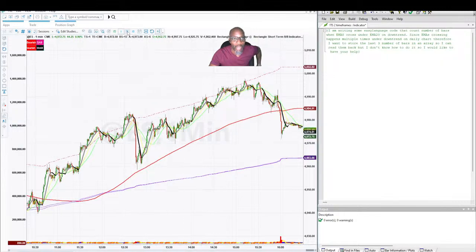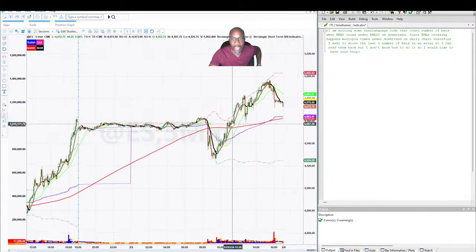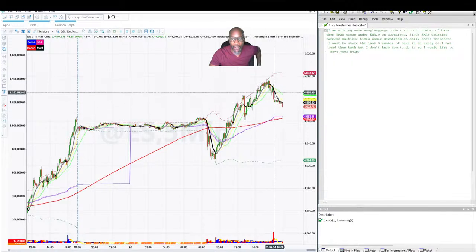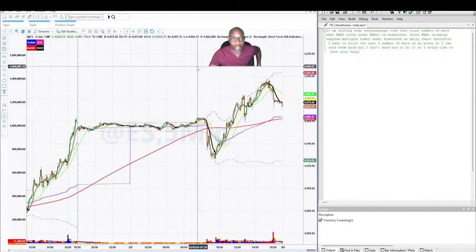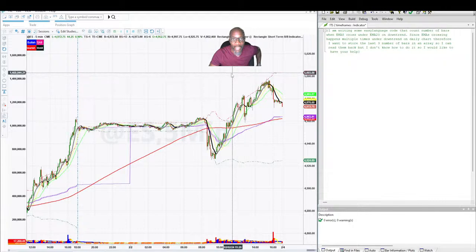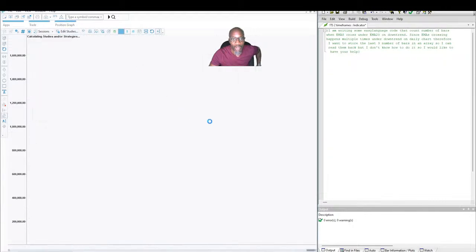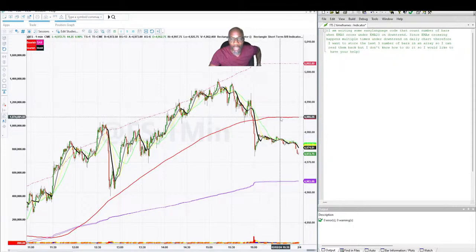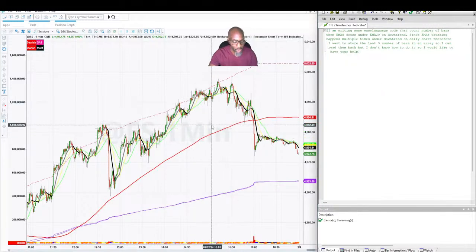So this is what the 1 minute time frame looks like. 5 minute time frame looks like this. So 5 minute time frame, we're not even under the 200 EMA. The red line is the 200 EMA. We are under the 9 simple moving average. I'm using simple moving averages here, I'm sorry. But we're under the 9 here on the 5 minute time frame. But on the 1 minute time frame, by the time we get to the end, we're kind of hovering on the 9, but we're well under the 200. So again, how are you defining your downtrend?